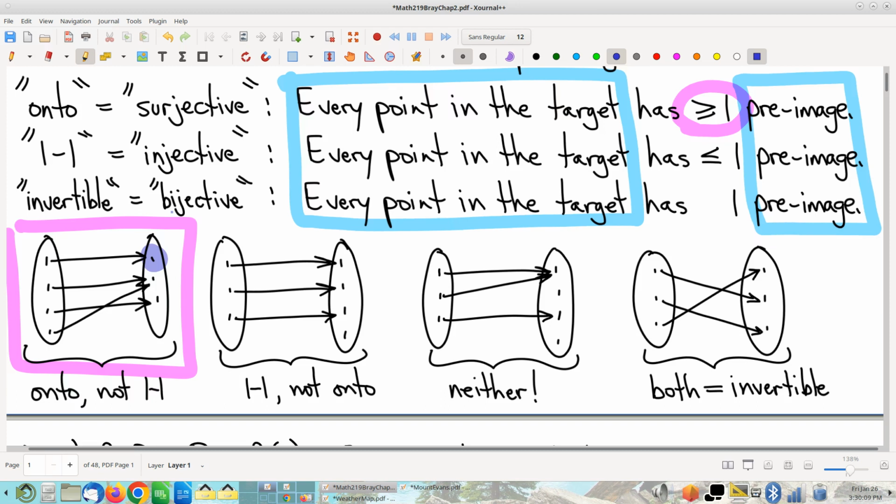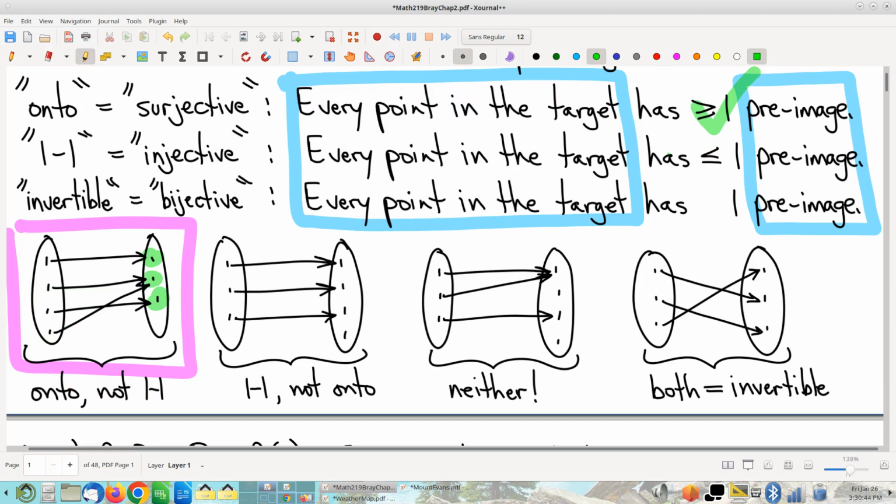All right, next one. What about this point? That point has two distinct pre-images. Right? This green point goes to my specified output. This green point also goes to my specified point in the target. So this point here has two, which again, is still at least one. And you can go on down the list. At a glance, you can see that every one of these points has indeed at least one pre-image.